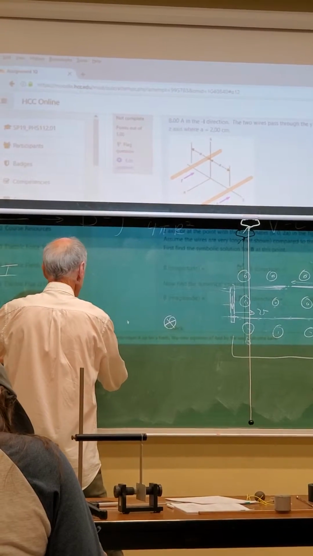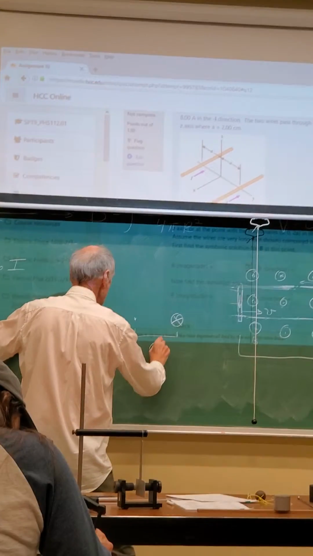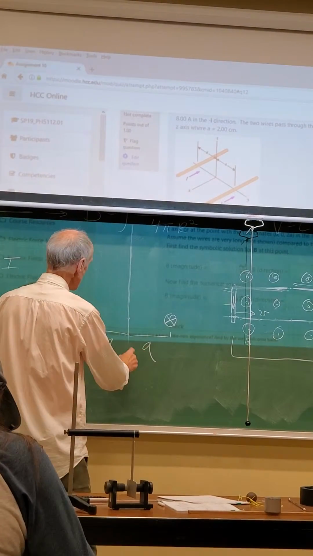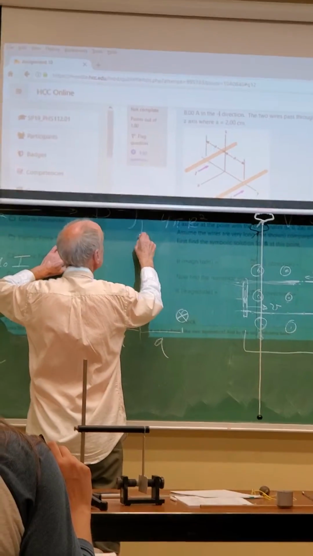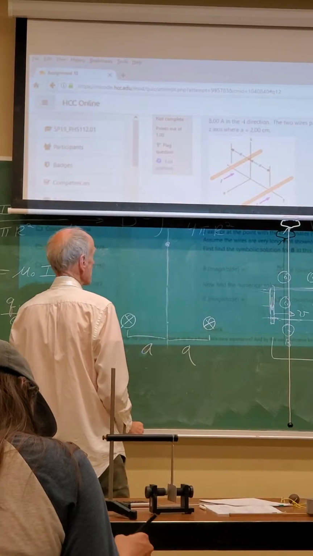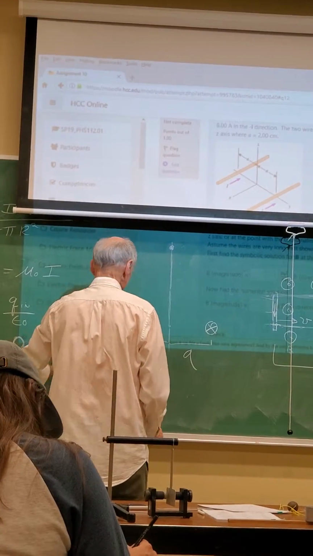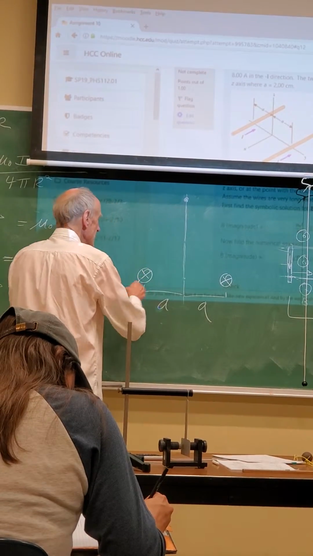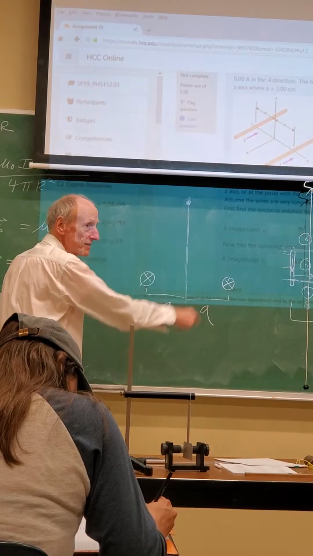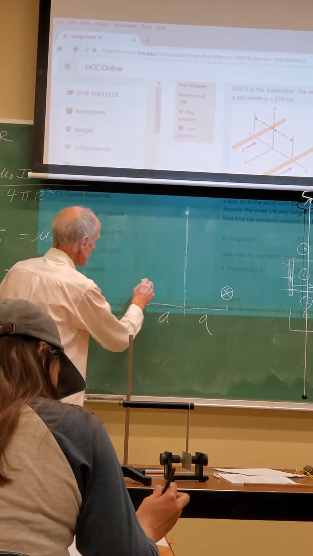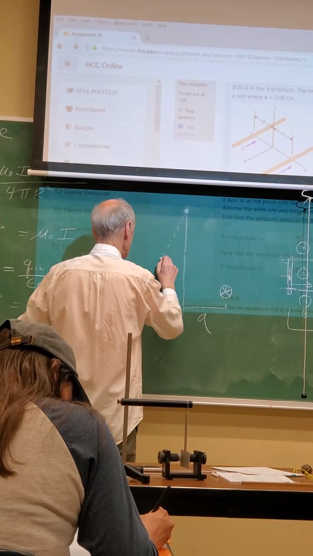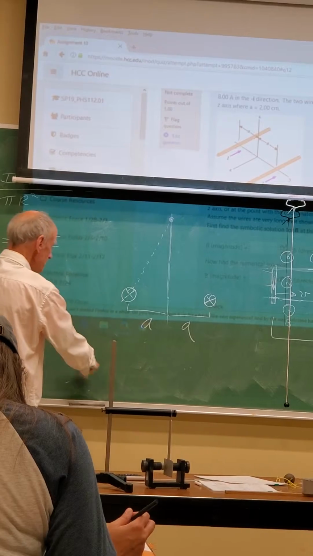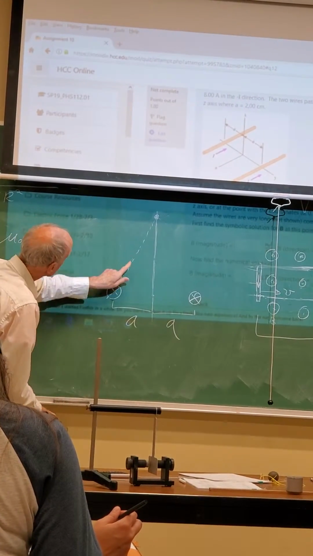And the wires are separated by a distance 2a. And then if we go along the z-axis, and we go up here, a distance 2a, that's where it starts. Problem starts at a distance 2a. What's the field there? So this has a field that's circular around this. And the way to get the direction is draw your radius from the wire to the point where we're calculating the field. And since the field is circular, it has to be perpendicular to the radius.